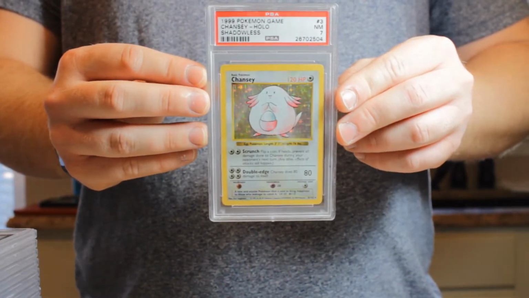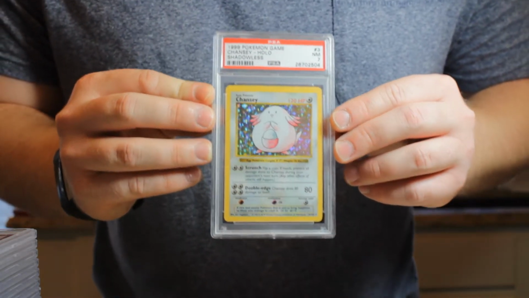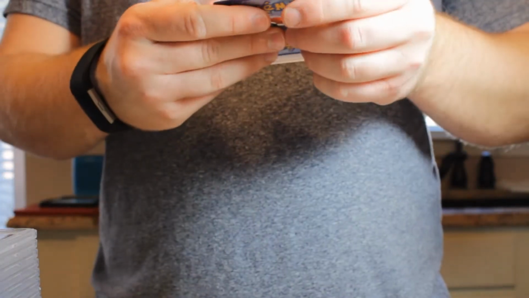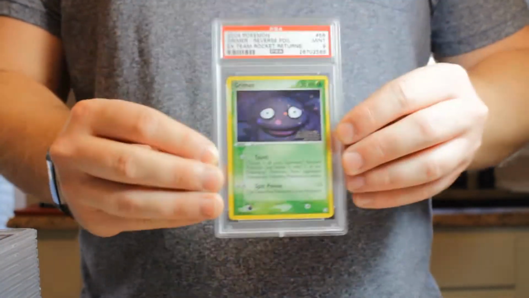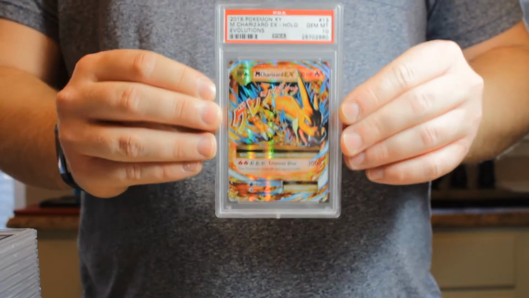Chansey, Shadowless, with a near mint 7. Ekans from Team Rocket Returns reverse with a mint 9. Drowzee with a mint 9. Another Grimer. Mint 9. And there's our Mega Charizard, Gem Mint 10.